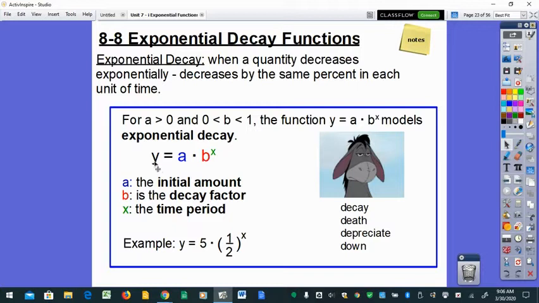We're still going to use our same exponential model where we have y equals a times b to the x. A is still going to be the initial amount of money, the initial population. It's going to be that start amount. And then the b is going to be a decay factor, because today it's going to be in between 0 and 1. X is still going to be the number of time periods. We are going to do an example at the end where we're going to talk about a special kind of time period. And y is going to be the resulting amount of money or population after things go down. And at the bottom here, you can see an example of one.